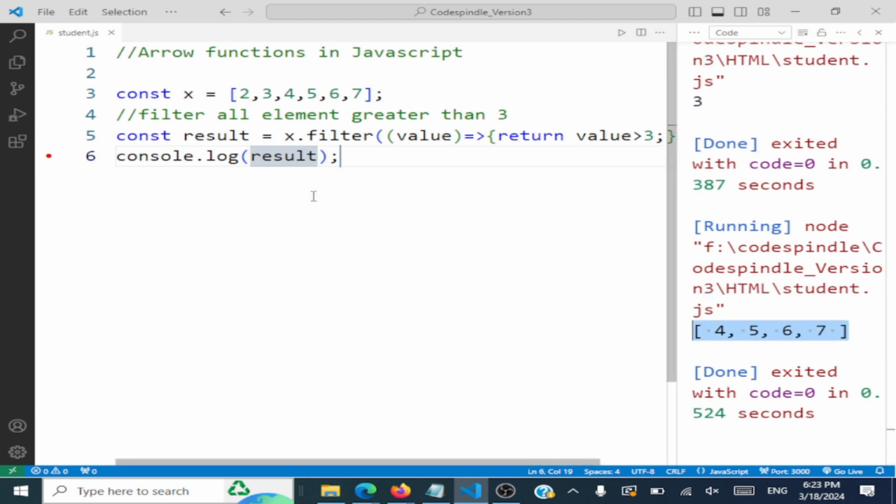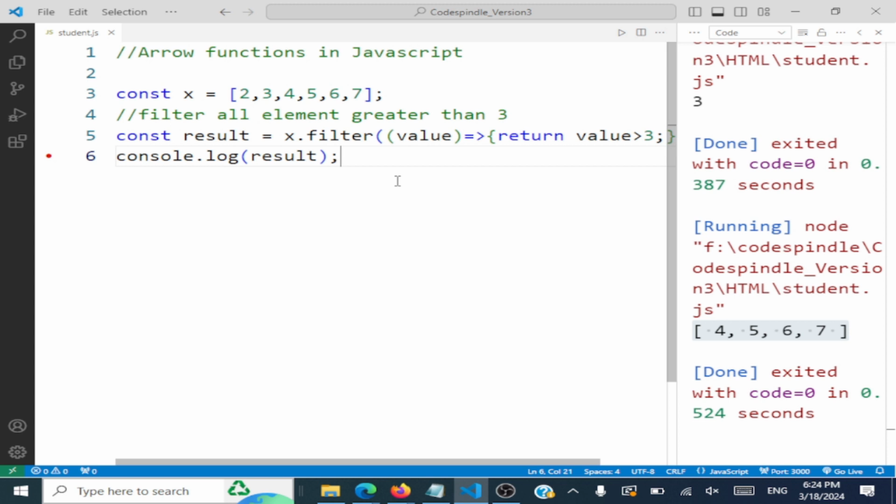4 5 6 7. So earlier we had discussed all these methods in our array methods session 2, right? You have gone through that session, so you know what a filter method does. If you have taken a look at that session, you know that we wrote a separate function. The number of lines of code was more, and we used a function name for a filter function, right? So what we have done here is we have used an arrow function. We have reduced the number of lines of code.